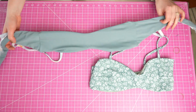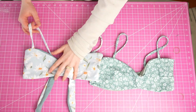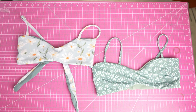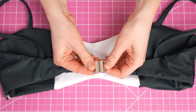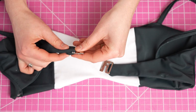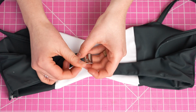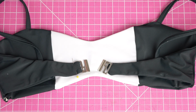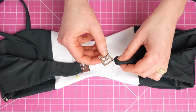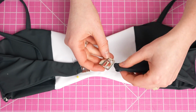For all versions except the hardware back, that completes the top, but if you're making the hardware back, we just have to insert our clasp. So unclip the clasp and fish it through the opening, overlapping it by about 3/4 of an inch. Pin in place. Then you will sew this fold down using a straight stitch.